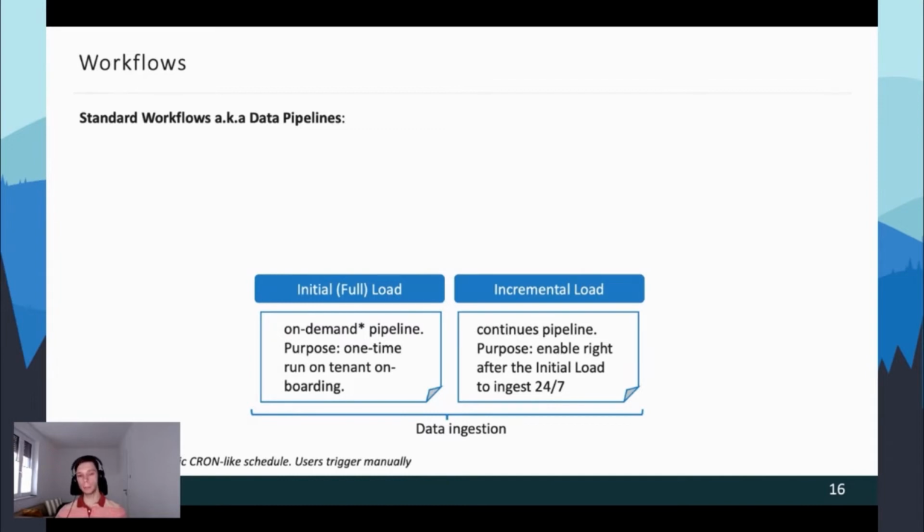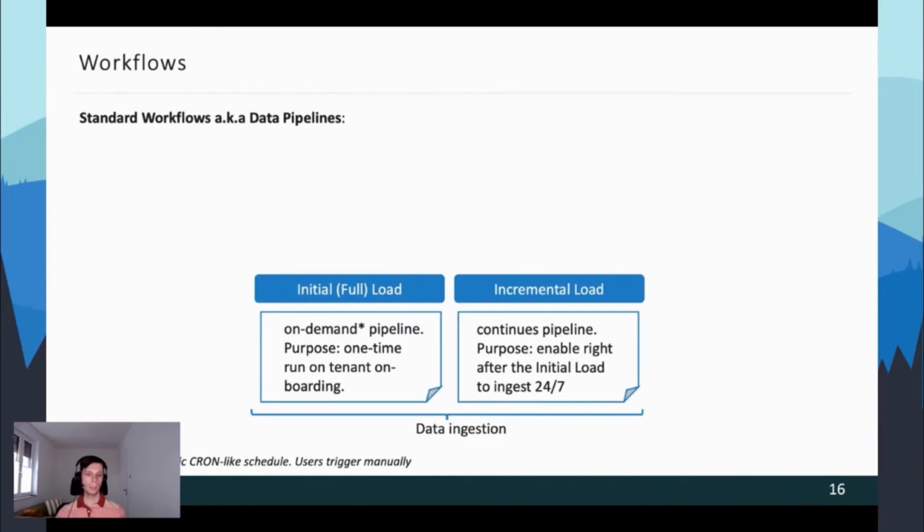We also have multi-tenancy here. In the data lake, we slowly onboard different tenants, different sub-clients of this client, so we don't need to load all the tenants at once. That is why all the workflows are tenant aware. From the initial load perspective, when a client wants to be onboarded to the data lake, we run this pipeline manually on demand, and we upload the whole data sets, all the tables for this client for a specific product, to the data lake. And that's it. We stop this pipeline and ideally don't run it anymore.